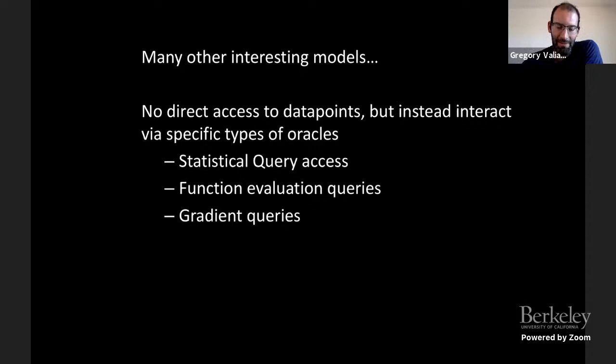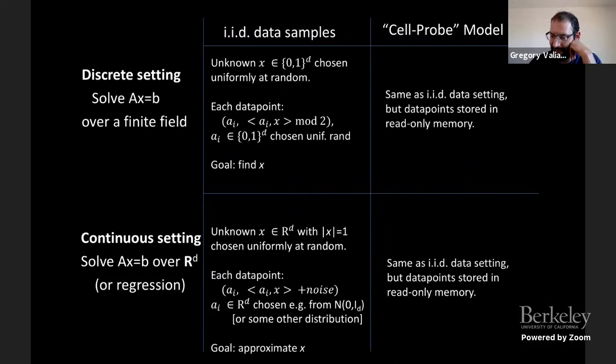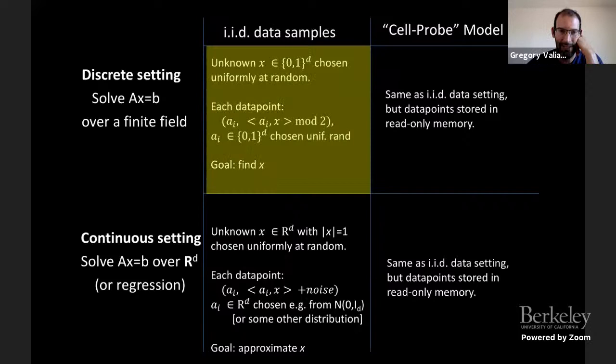But somehow the more general setting, where you actually get to see the data points and ask what you can say given different amounts of memory, there's been less work, in part because it's more difficult than proving things for these more restricted types of data access. Okay, so we're just going to go through these four squares and say a little bit about what's going on. So starting with this.